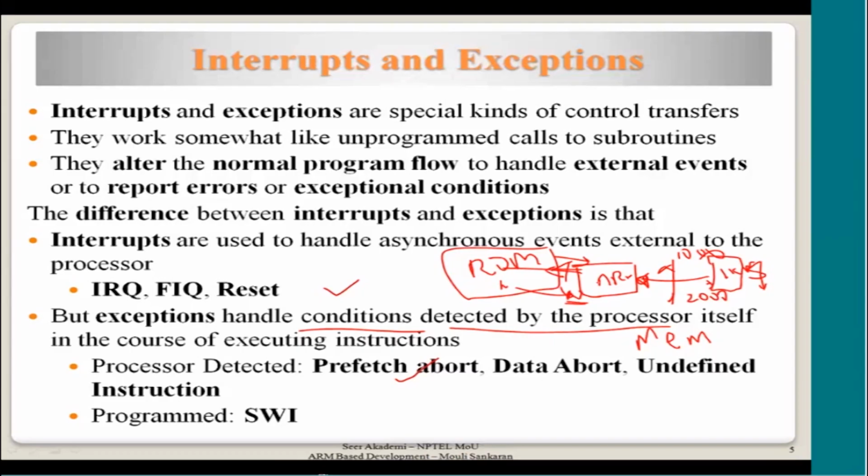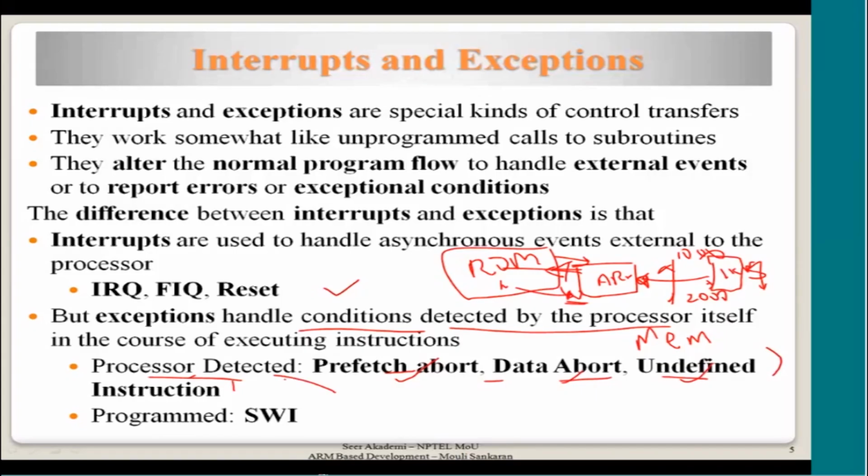So this kind of different thing could happen in the system. Because of that, there will be an error caused by some instruction being executed by the processor. That's why it's called processor directed, because these are all generated by something being done by the processor itself.